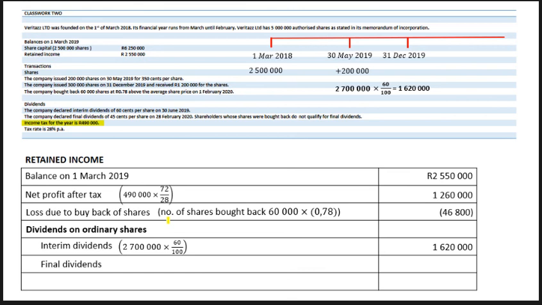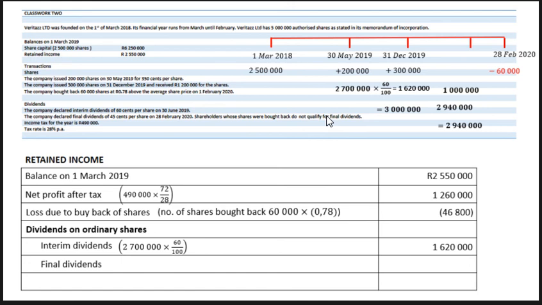So basically, someone is being petty there. Who's being petty? The company is being petty. Those people do qualify for final dividends. Why? They have been waiting for the whole year. So why can't we give them? Correct. I'm just going to repeat what I've said then. 60,000 shares, they do not qualify for final dividends.